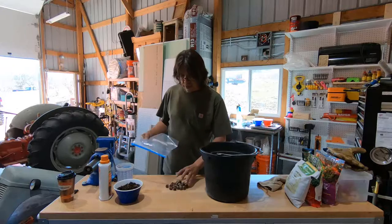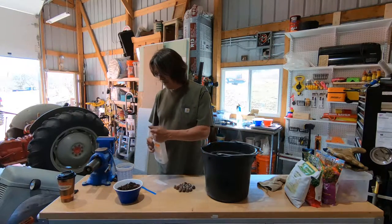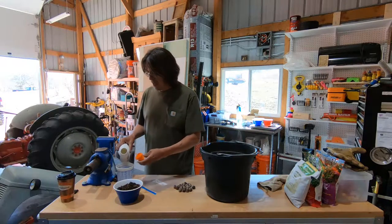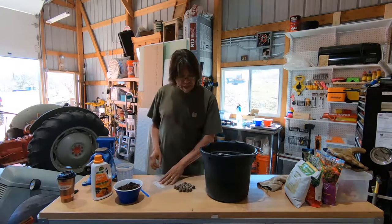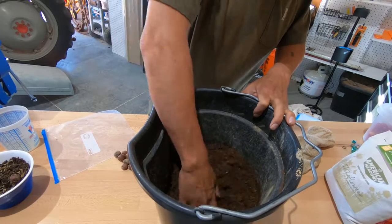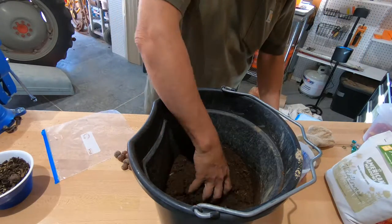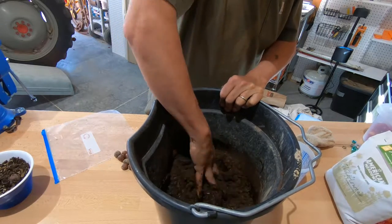To get these acorns into the bag, I'm going to use a little bit of starter juice. It's 5-10-5, which means it's 5% nitrogen, 10% phosphorus, and 5% potash. I'm just going to use a little drizzle of it and add water, and then moisten my peat. I want it fairly damp — I want to keep the acorns nice and moist, not wet, but pretty moist. Same conditions that they would find if they were sitting on a forest floor underneath leaves. It stays pretty damp down there.